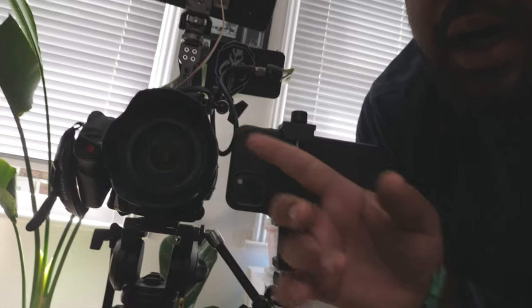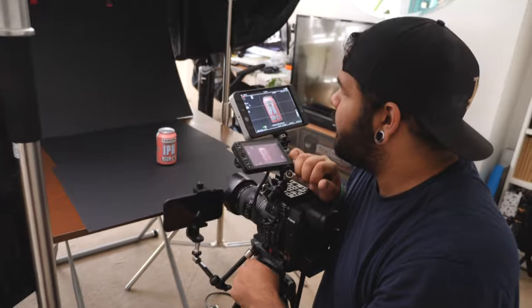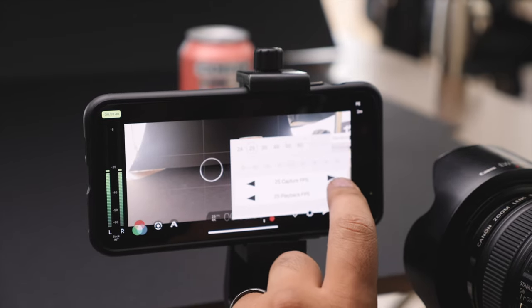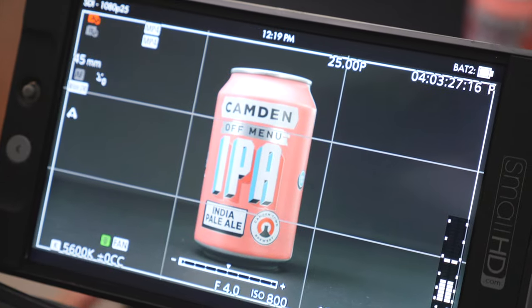C200 and the iPhone. The goal is to see how close I can make them look. So I'm gonna limit what I'm gonna do with the camera to what the phone can do. And I'm gonna try and make both commercials look exactly the same. For today's experiment, we're only looking at two short clips, and it goes to see if you, the audience, can tell which is which. So here they are, clip number one.